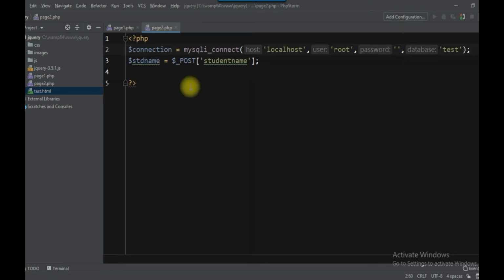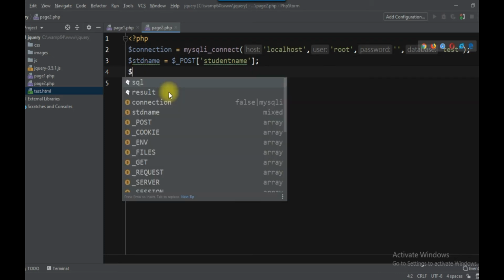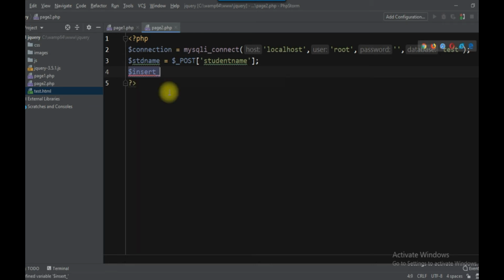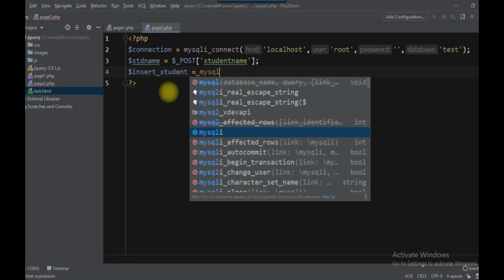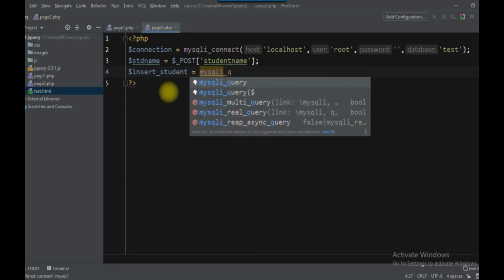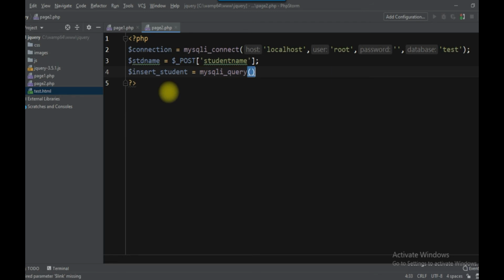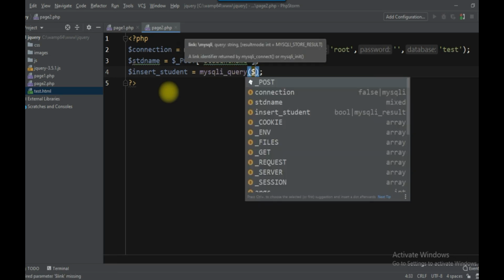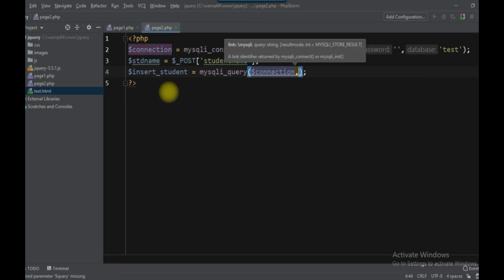Okay. Now we are going to create the insert query. $insert_student is equal to mysqli_query. First of all, we give it $connection, and then we execute a query.